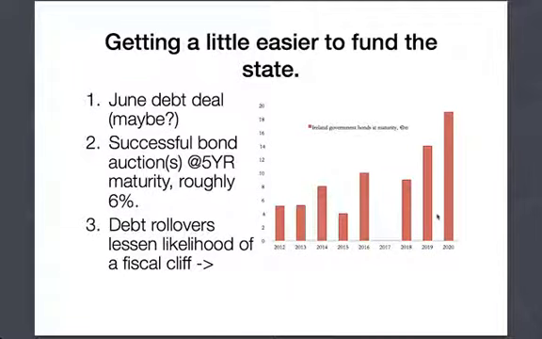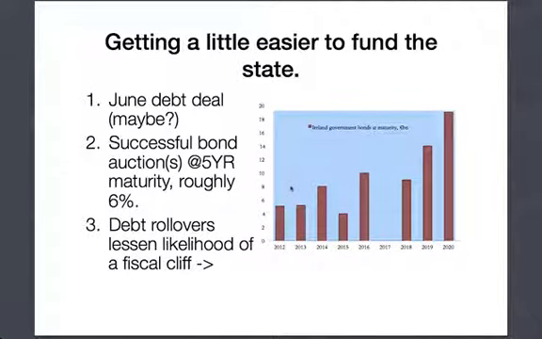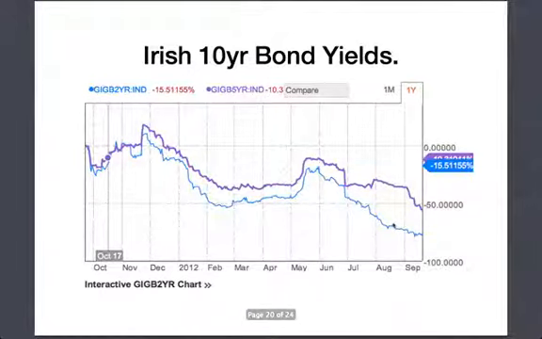It's getting a lot easier to fund the state. We've potentially done a deal on our debt at the end of June — we've had one successful bill and one successful bond auction, about five-year maturity, roughly 6% spread. Debt rollovers, which push debt due in 2014 into 2017, lessen the likelihood of a fiscal cliff — the government needing to borrow a massive amount to get back to balance. Ireland's government bonds at maturity show about 8 billion euros owed at end of 2014, which we'd like to push into 2015 or 2017. The yields on Ireland's two-year bonds are going down rapidly, which is very good.